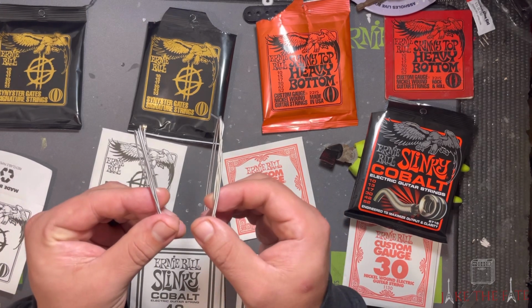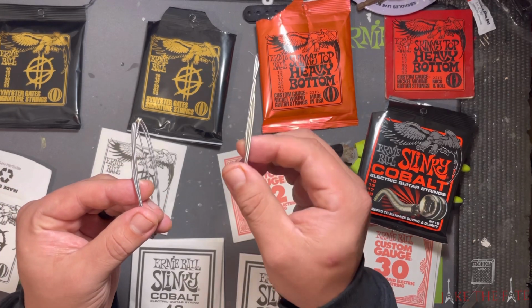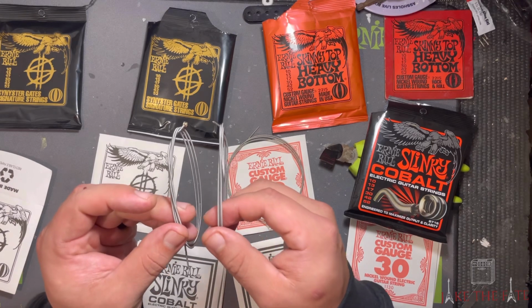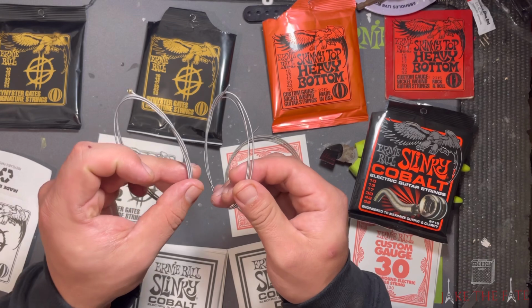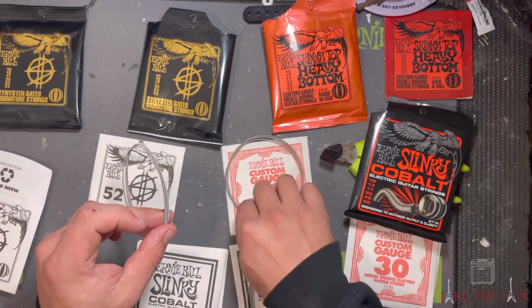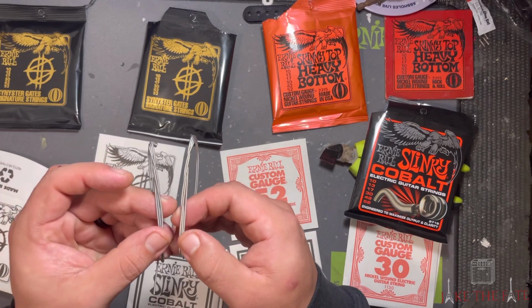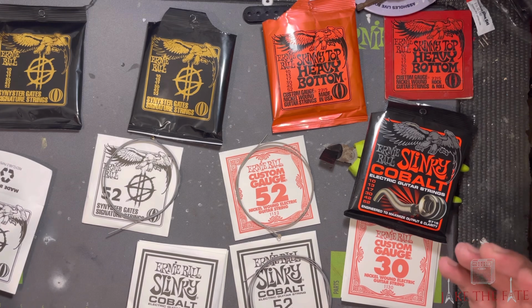As you guys can see right there, these are a bit darker than the regular 10 to 52s, and like I said, these could just be the Cobalts because these have the same kind of tint to it. Could be the same cobalt steel that they use for it. So, you know, I have an eye for that kind of stuff, guys. So they ain't gonna try to trick me.